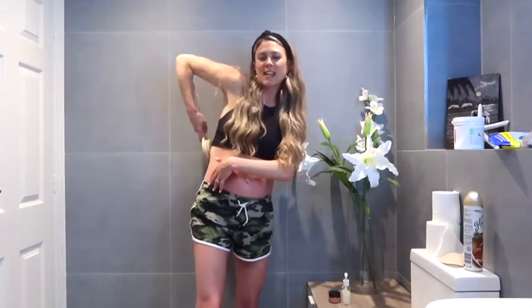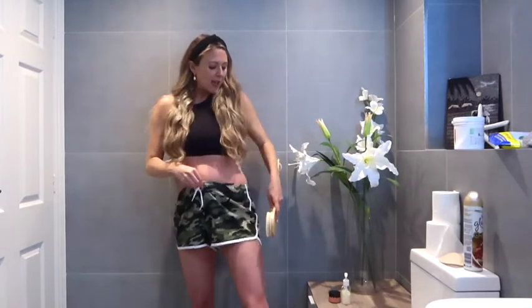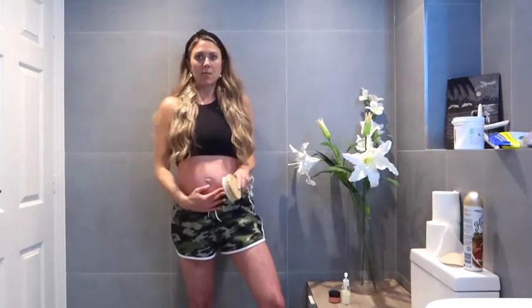I brush upwards from my butt up to my rib cage, and I just really get the circulation going there, brushing up, getting that lymphatic drainage system going, coming out the toxins. And this is amazing to do before your bath or your shower, because it gets the blood to the surface, and then all the Epsom salts can really go into your skin. So then I go the other side, coming up. The only place that I go down is on my abdominals and my torso area.